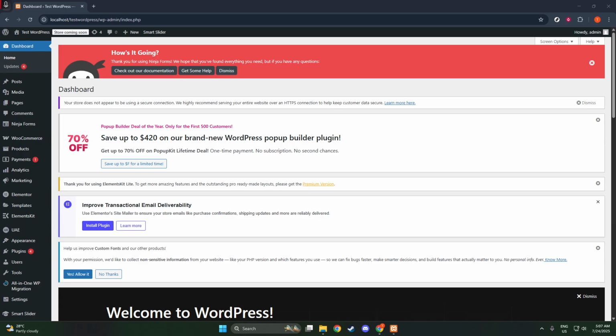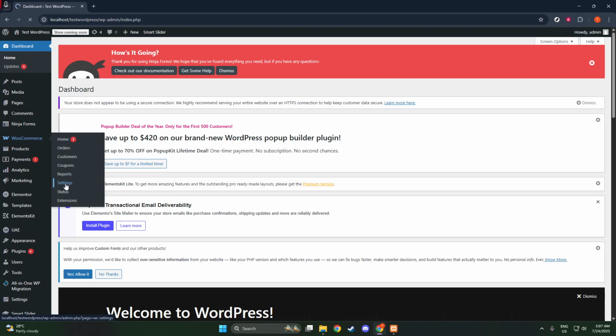First, we'll begin by navigating to the WooCommerce tab in your WordPress dashboard. Click on Settings and then Products, which will bring you to the Inventory section. Here, it's essential to make sure that the option Enable Stock Management is checked. This setting is the backbone of inventory control, allowing WooCommerce to automatically manage stock levels for all your products.